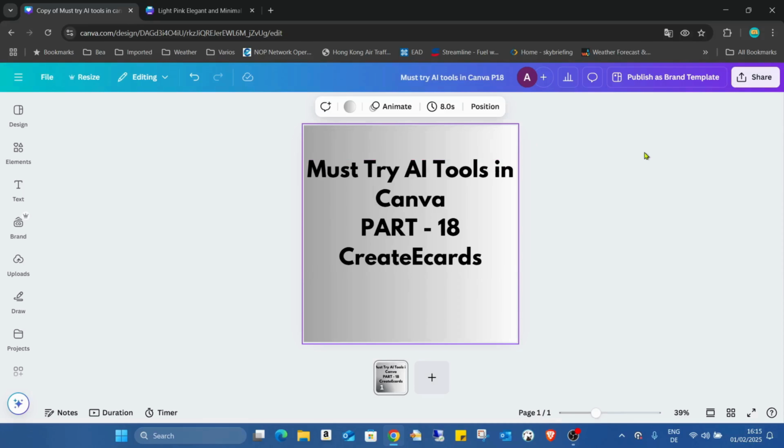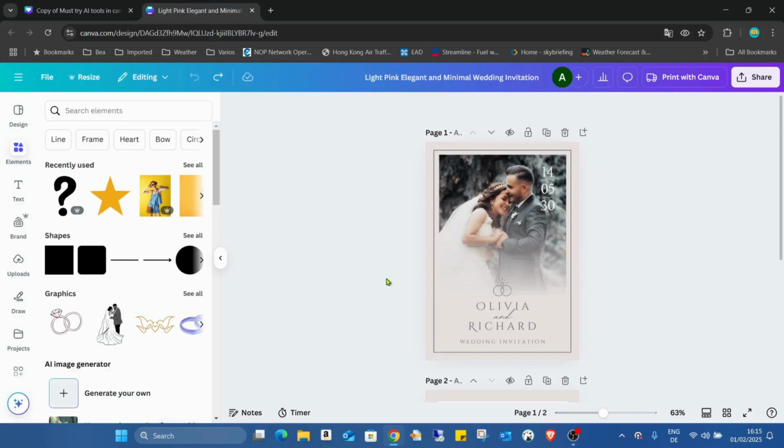So I'm just closing this page. I already created an invitation card. Or technically I didn't create it, this is just a template with 2 pages, which is also important. We can use, as far as I understood the system, a maximum of 2 pages. So I go into the apps.